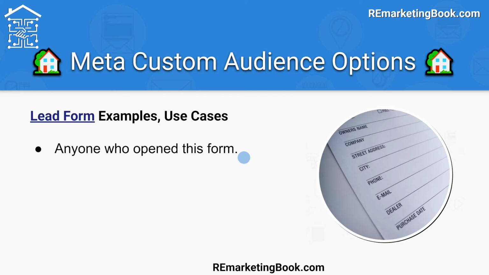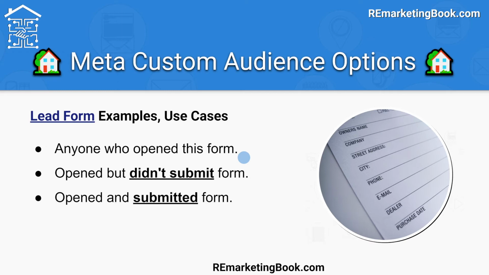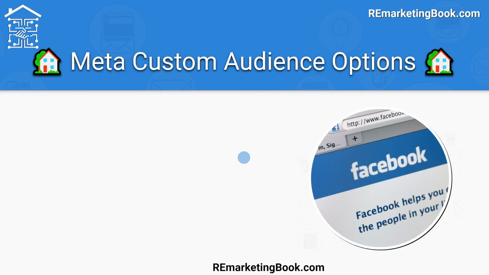Next, these are lead form examples. Facebook has lead forms embedded within it, if you're collecting leads. You can target people, you can remarket and retarget them. Anybody who opened a lead form, you can target them. Anybody who opened the form but didn't submit the form, you can remarket and retarget them. Anybody who did submit a form. These are all use cases that you can use in your business.